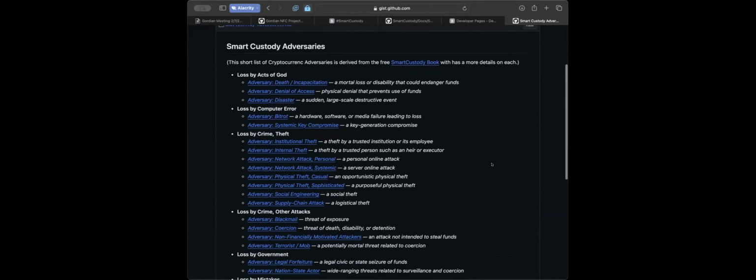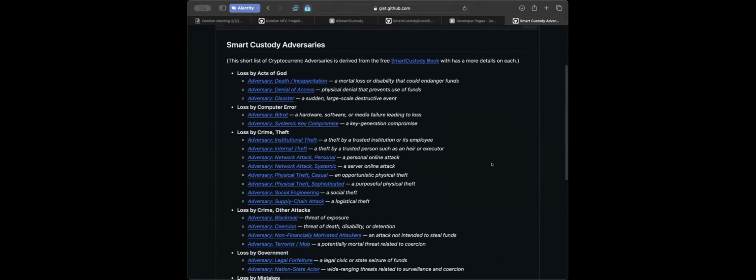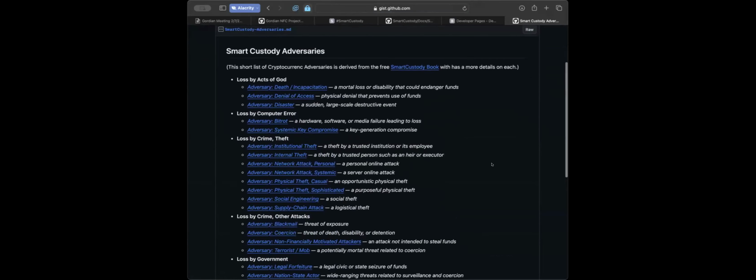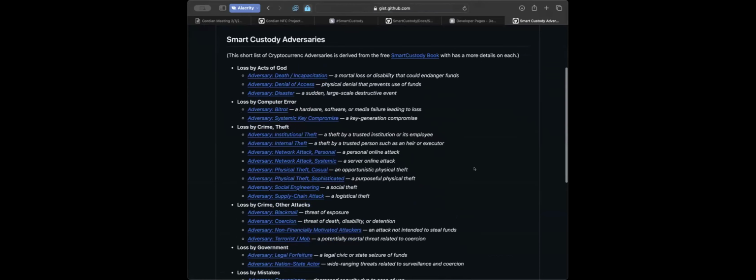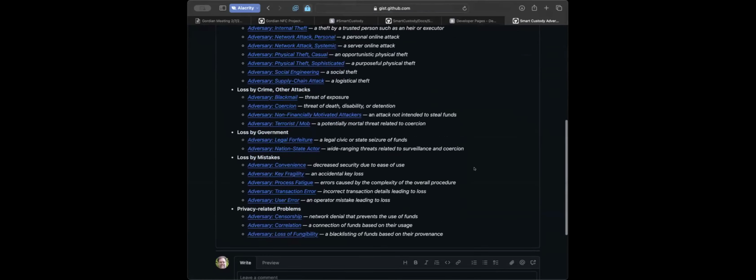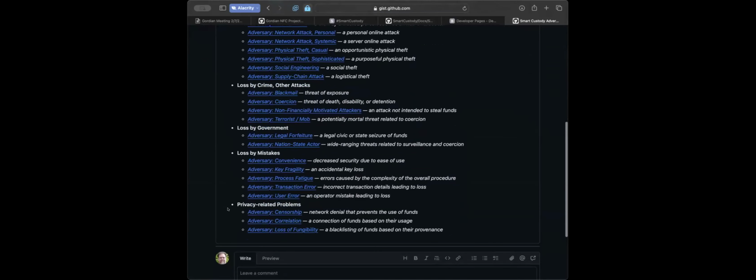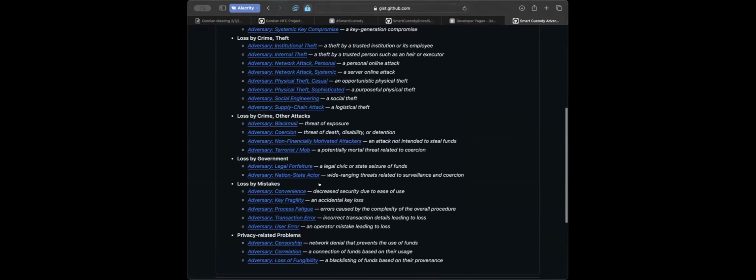Yeah, so here's how you do an analysis of a scenario. We have this concept called the smart custody adversaries, and we have 2 or 3 pages of detail on all of these. So these are the things that any particular scenario you need to look through.